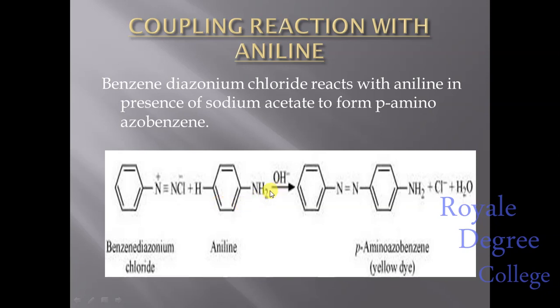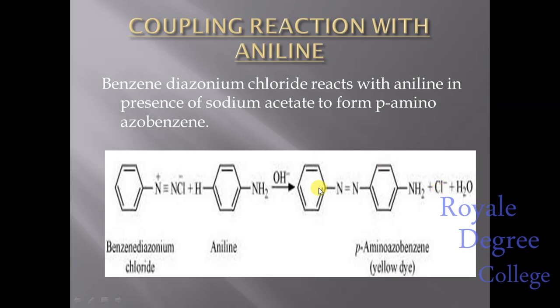So what will happen here in the benzene diazonium chloride? Once this Cl is coming out, reacting with hydrogen of aniline, HCl will come out. Okay, one hydrogen from this side and one Cl. Then again, what is going to be happening here? Hydrogen is reacting with OH minus, and we are getting the side product water. And Cl minus, the chloride ion, will be as it is.